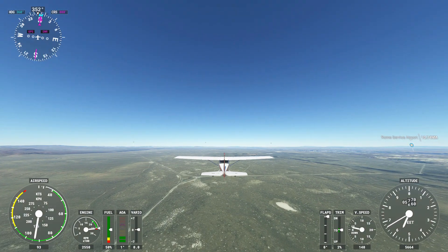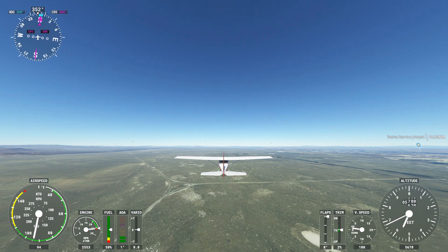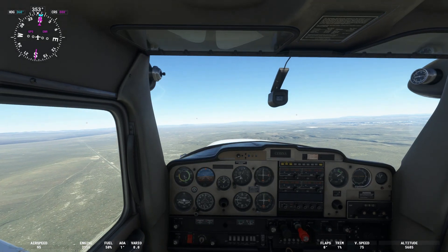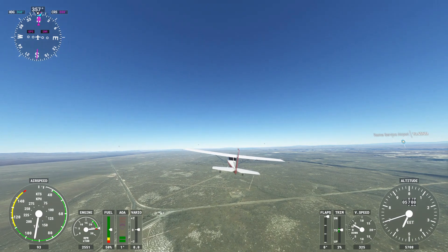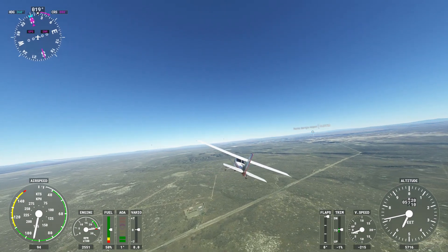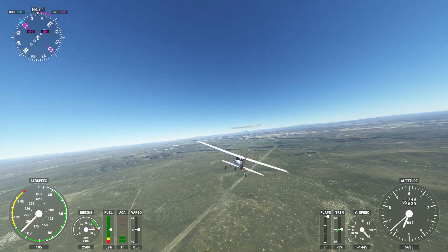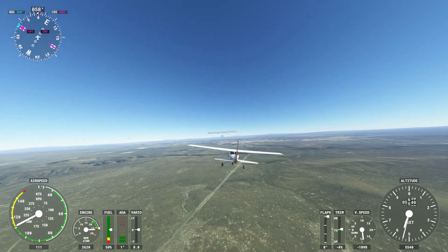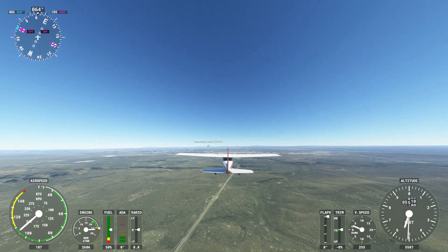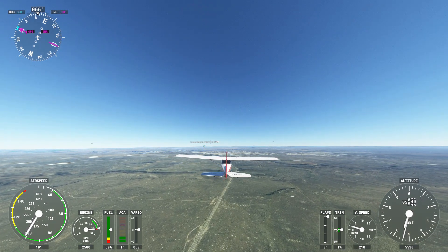We've finally come to where 95 turns right. If we were to go left, we'd be on 78. So we are really high in elevation here. My buddy in Idaho Falls has a car shop there — they get a lot of snow. I've seen pictures of 2-3 feet of snow around their house. I don't know what the elevation is going to be like. We're still at about 5,000 feet here.